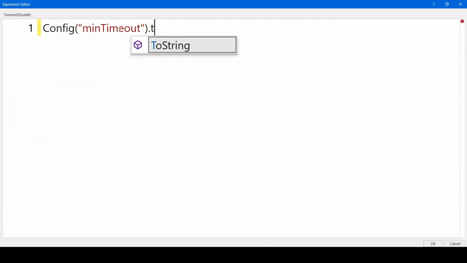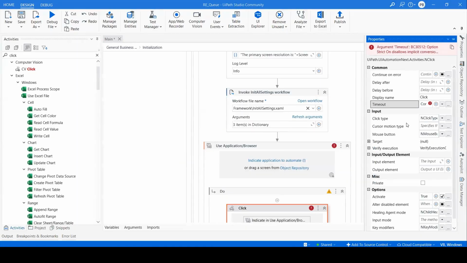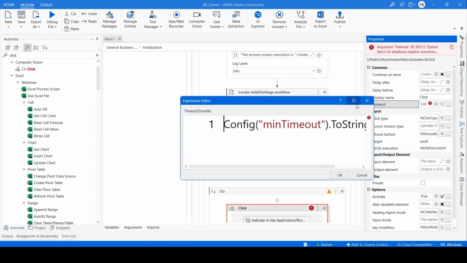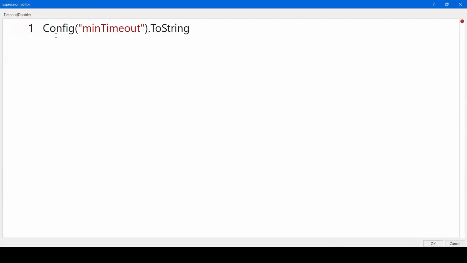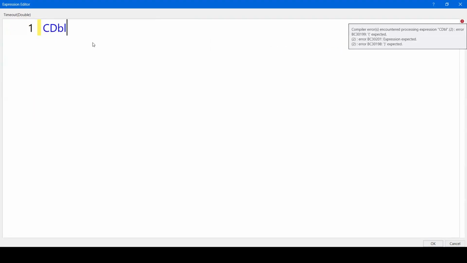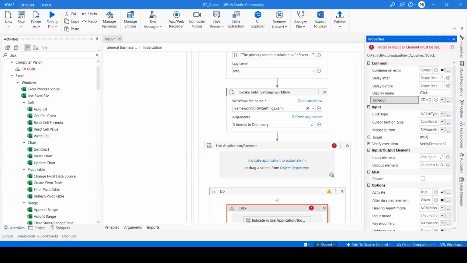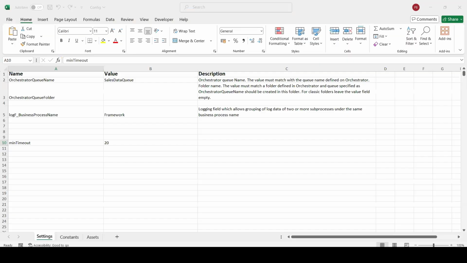I'm just copying and pasting it over here, and then ToString. That's it. Now, once you're done, you can click on save. This avoids the hard code aspect of it. Now, I do see an error because it's a double, so we just need to convert it into double. That's it. The error vanished. You see? So that's how you utilize the config data.